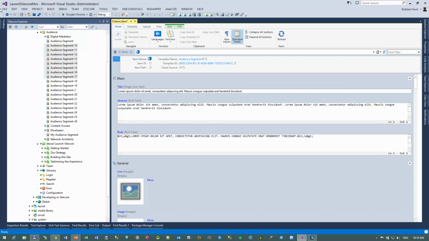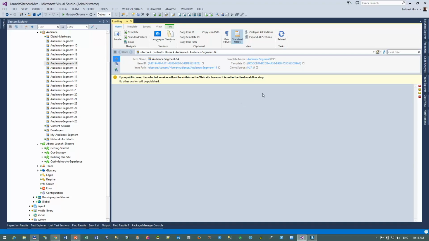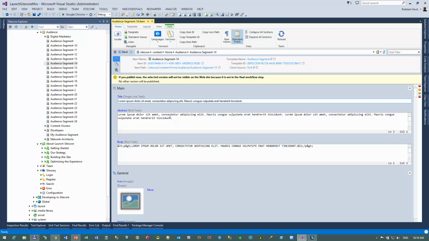So now we are HTML encoding this. Now we can see, for example, in item 14, that those texts were actually edited also in item 14 and not in item 21.